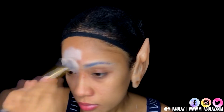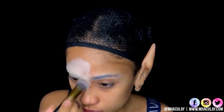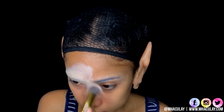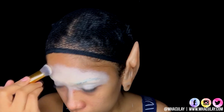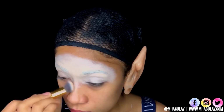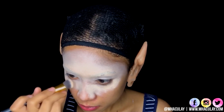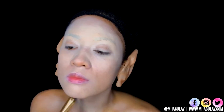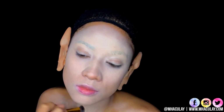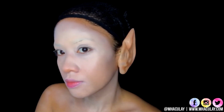Now to the concealer. I'm applying a very light shade on the center of my face so I can have a bright base for the other colors. You may use a full coverage foundation, but I suggest not to use a stark white color as it would be harder to make it look like human skin. If you have very light paper-like skin, then you may use white. Otherwise, just use your regular concealer or foundation shade as a base. Just continue to apply that shade on your neck and chest while blurring out the edges.